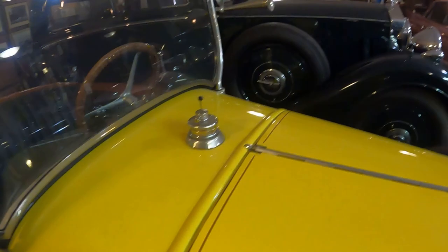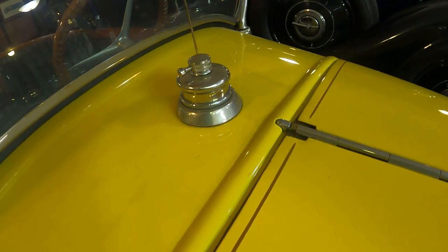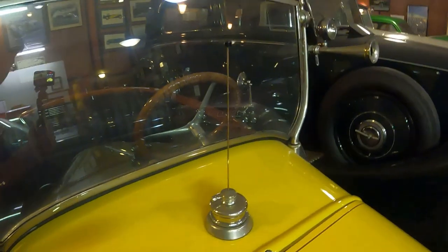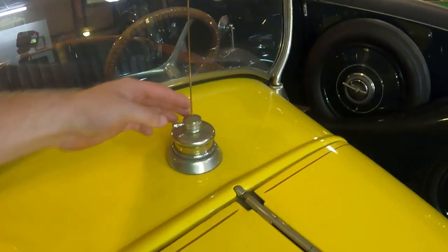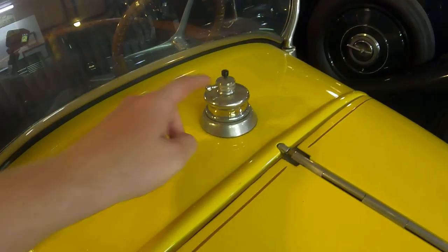Coming down to the pedal box — it's really dark but check out the pedal placement. They're really small pedals and not where you'd expect. The gas pedal is in the center. The brake pedal doesn't apply brakes to the actual wheels — it applies to the transmission — and the clutch is the clutch. Worth mentioning: this vehicle does not have front brakes, only rear brakes, applied by using the handbrake located right next to the shifter. The owner showed me how you tell if you're out of gas: you pull this up, the gas goes inside this filler, and as you're driving the level gets lower and lower until it's empty.